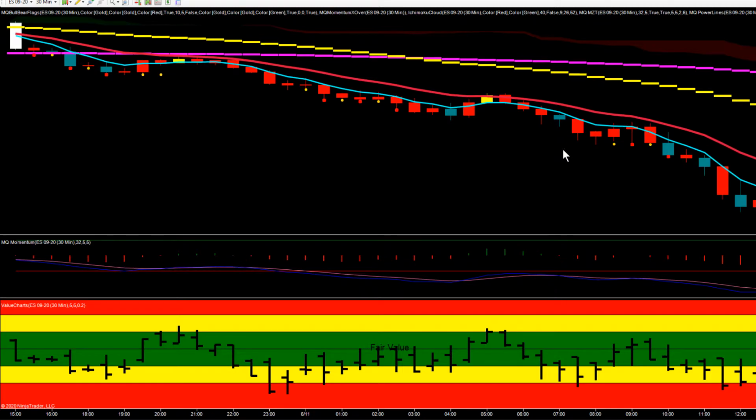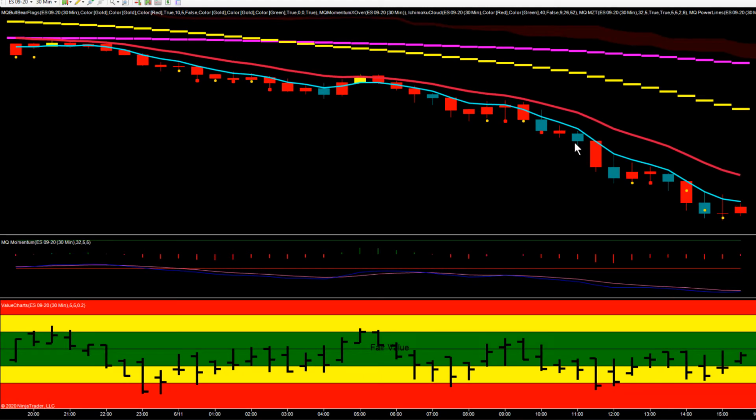We came in the U.S. session right here on this bar. This was a continuation doji to the downside, had a nice push down, consolidated, set up a bear flag. This bear flag triggered, actually only good for one target. We got stopped out at break even. Set up another bear flag, which triggered, and then we just were riding everything to the short side. I mean, it was just nothing but down the whole rest of the day.